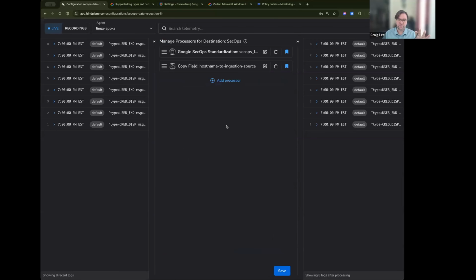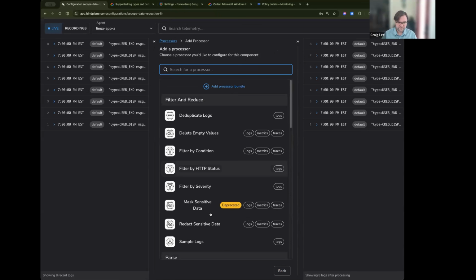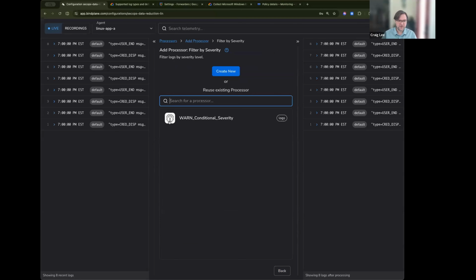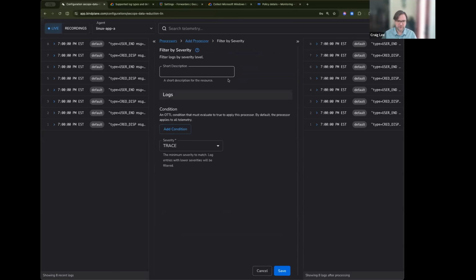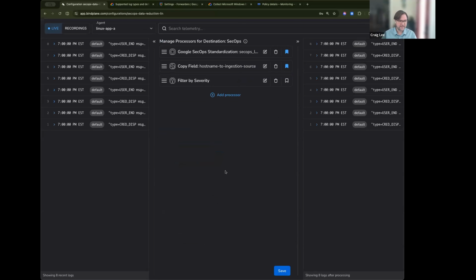This is functionality that would be available to you today for all license levels, so Bindplane Google Edition. Next, what I'm going to show you is what is available for the Enterprise and Growth Edition customers. Go to Add Processor, and what I would like to do first is filter by severity. I have some saved configurations, but I'll just show how easy it is: I could say that the minimum category of data that we want to send is warn. Go ahead and hit save, and now we will have that filter by severity set here.